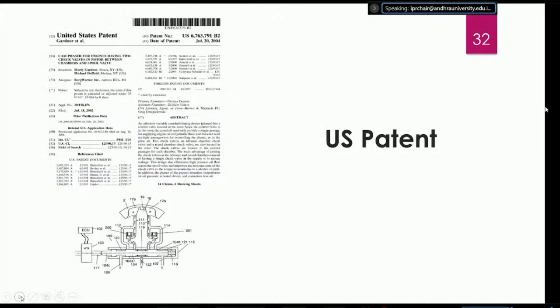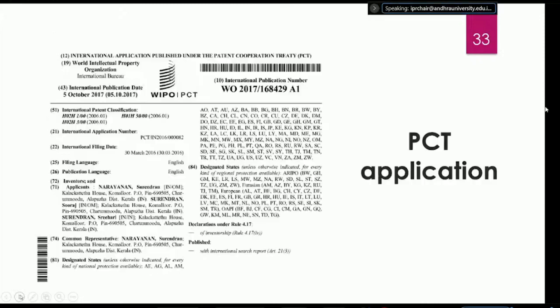This is a screenshot of a US patent. You can see the patent number, US something, the date of patent, and United States patent. On your left, you can see numbers like 12, then 54. Those are called INID numbers. You can see the inventor name, assignee name, application filing date, and then the abstract, and some drawing also. This is just one example. I just wanted to show it to you.